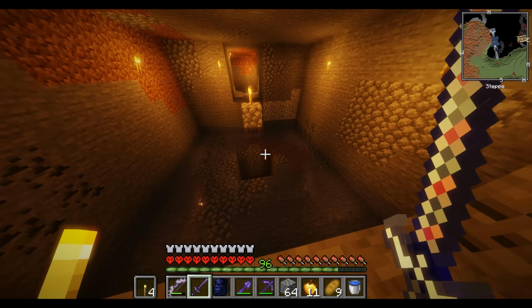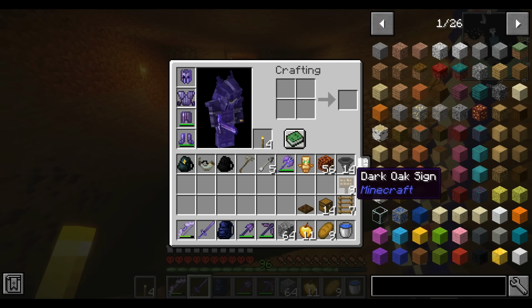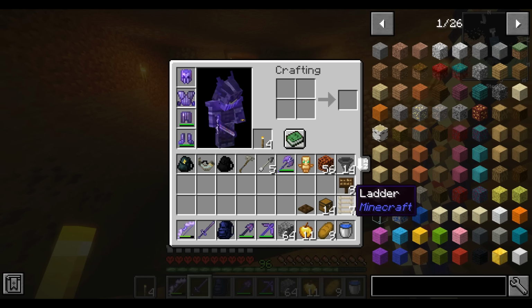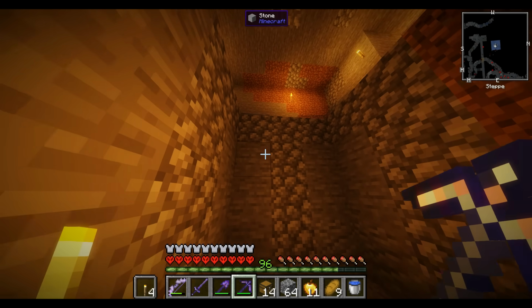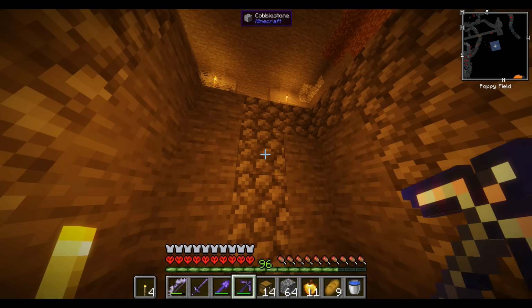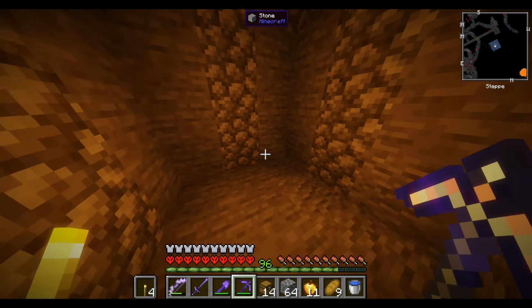Alright, I'm back in the cave and I've got the most important items. We've got the magma blocks, hoppers, the signs to block the water. We've got some ladders, chests, and also a trapdoor. We gotta check the height for these blocks. So at this height we want the magma blocks. At this height there will be hopper carts, and here there will be hoppers.